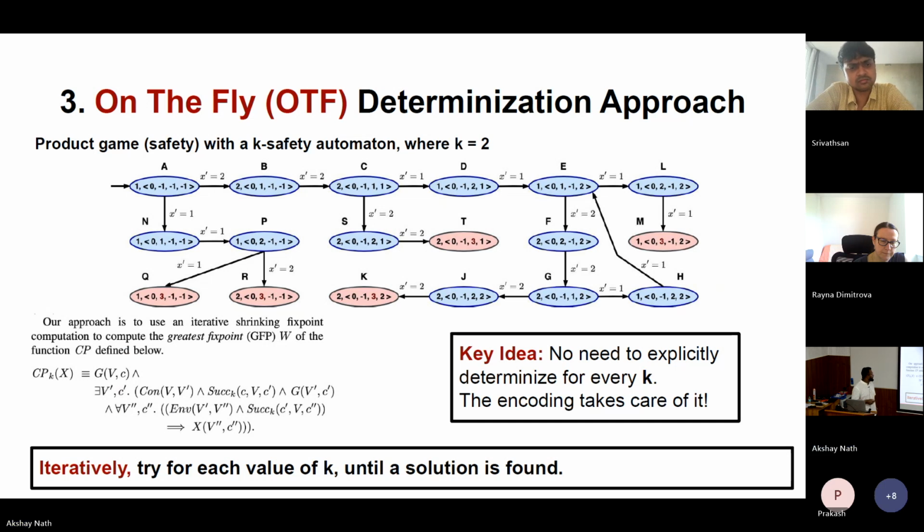So if you didn't have these constraints, you would have to explicitly determinize the Buchi automaton for every value of k, and that's a very expensive process. We tried that. That's the first approach that we tried, and it blows up even for very low values of k, where k is equal to 1. And using such succinct representations with quantifier elimination helped us scale for at least the first approaches to scale in these settings. So yes, the core idea is that although I showed the algorithms in concrete settings, we do not really use them concretely. They're all represented symbolically using logical constraints. And yeah, that's the key novelty here.